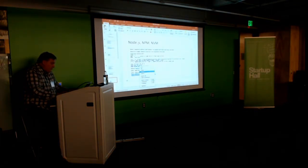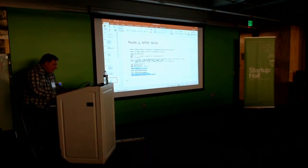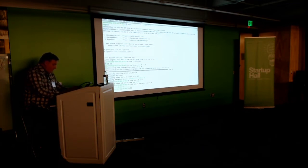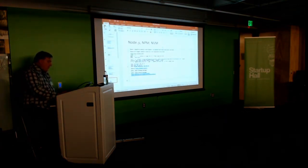Copy. Wow. Let's try that again. I don't get a copy. I get a command C, but it doesn't seem to work. So I'm just going to memorize it. NVM alias default v8.14.0. All right, great. So it's one of the more difficult.